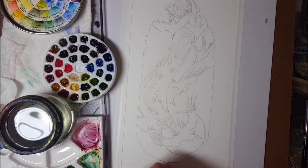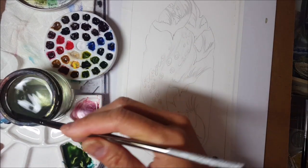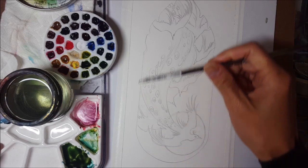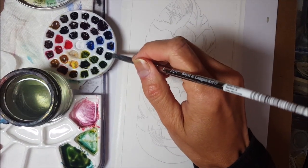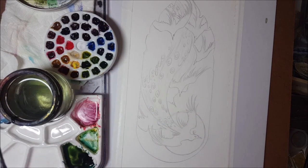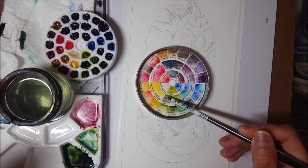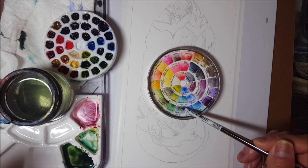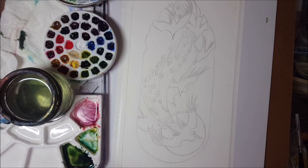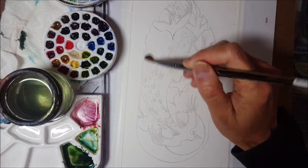So the first thing that I'm doing here is mixing some colors. I'm preparing my base surrounding area color, and I'm going to have this as a mostly greenish toned area. I want to have some textural stuff to play with, so I am using my Daniel Smith colors. Right now I'm mixing a few different colors: Undersea Green, Green Apatite, Lunar Blue, and a little bit of Diopside Green as well. All of these are pretty heavily granulating pigments that Daniel Smith offers, which I love. That means the colors sort of separate and create interesting textures.